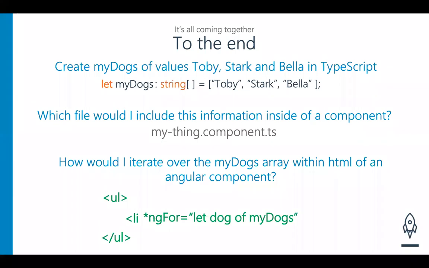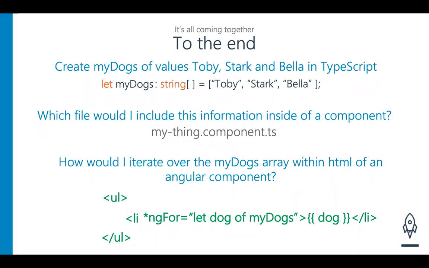And then finally, once we have dog there, we need to provide it in this list item. So how do we include information inside of an Angular component's HTML file? The double brackets. Absolutely right. The two curly brackets on either side of the variable name, dog being that. And then of course we close up our list item. Awesome. Look at this. Yes, you got it all the way through from JavaScript into TypeScript, all the way to Angular. That is how everything here works together.